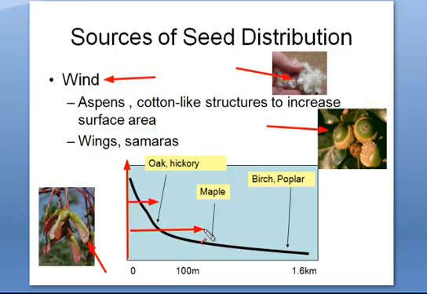They can go out to about 120 meters. And the record is birch and poplar, the tiny little seeds, and they can go way out, pushing almost a mile or 1.6 kilometers. So you can see how an exposed area far away can be populated by these light wind-capable seeds, as versus an oak, which has to be right in the vicinity. Different strategies for different trees for regeneration.